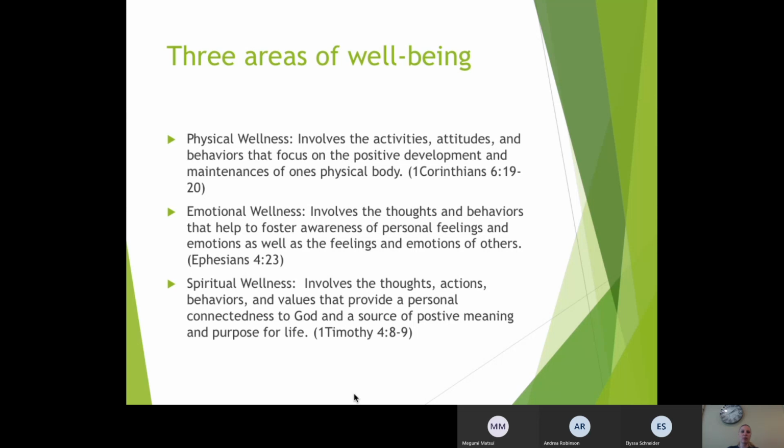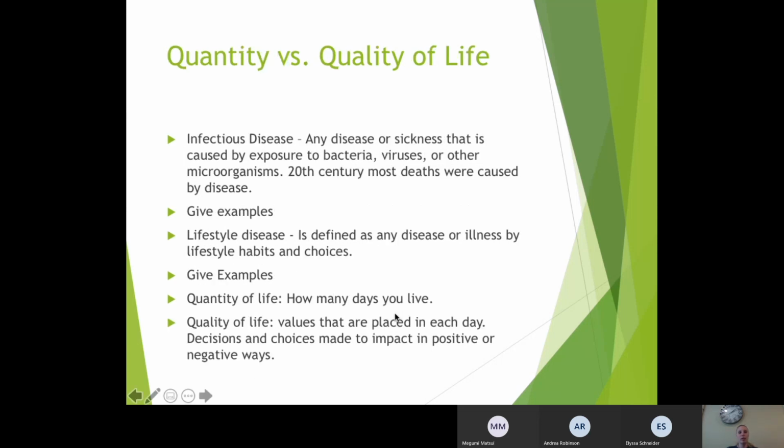And so these are the three areas of our well-being. We have a decision when it comes to thinking through our quality versus quantity of life. And even within this whole pandemic that we find ourselves in, I'm sure a lot of you have known somebody who has been sick, with this coronavirus or with a flu or with cancer or whatever the case may be. But our world is full of viruses and bacteria and microorganisms and different types of diseases that are out there.